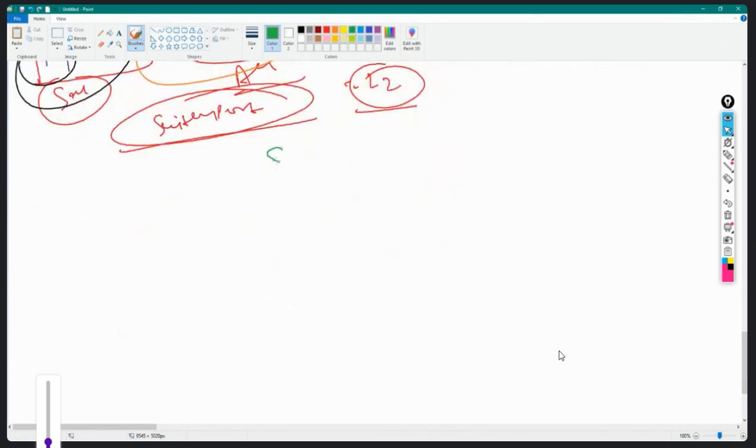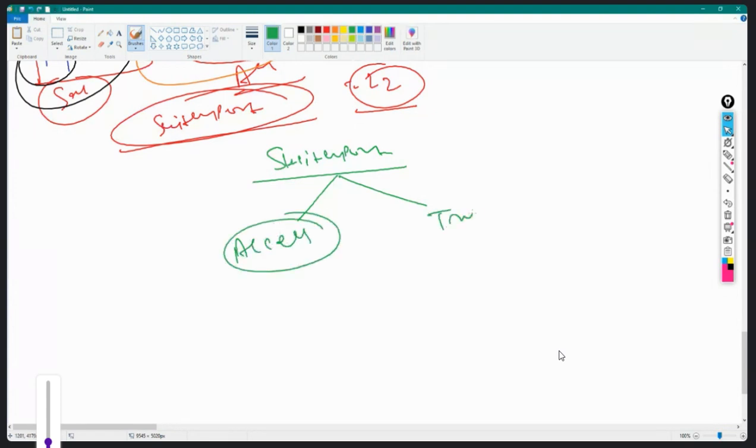Try to understand what I am trying to say. Let's suppose this is the switch port, and how many types of switch port are there? Either your port will be an access port or a trunk port. If I am talking about access, it means it carries single VLAN data.